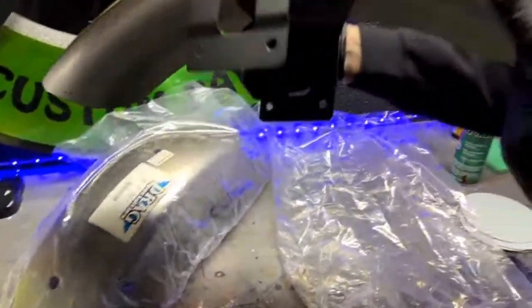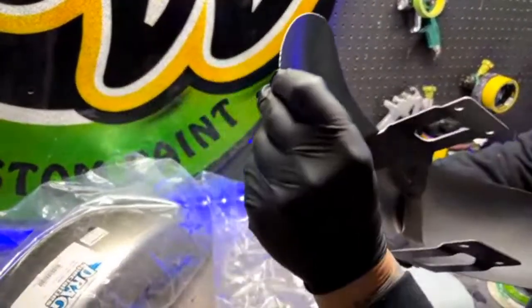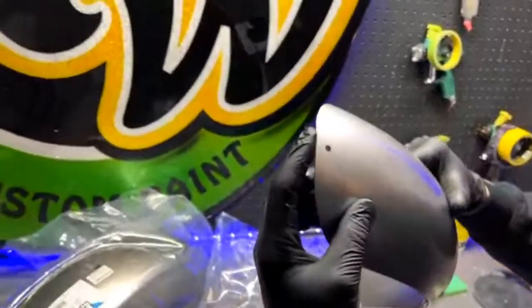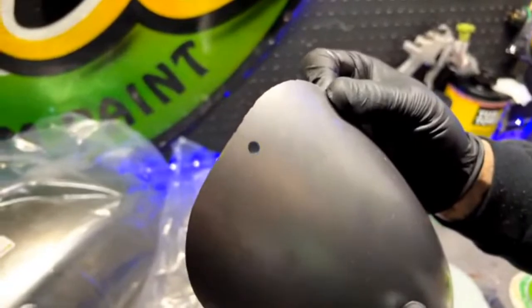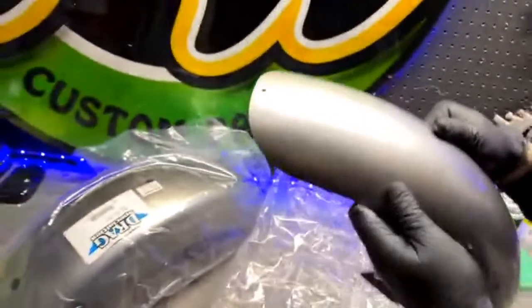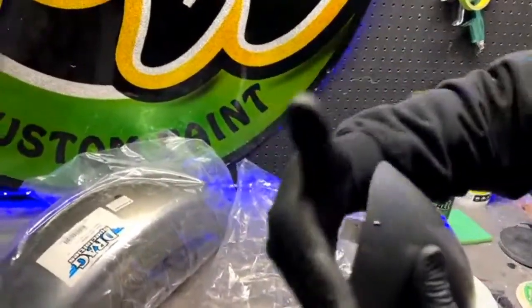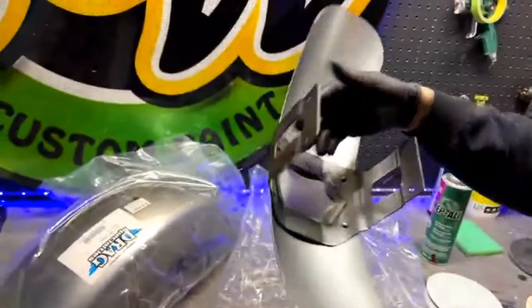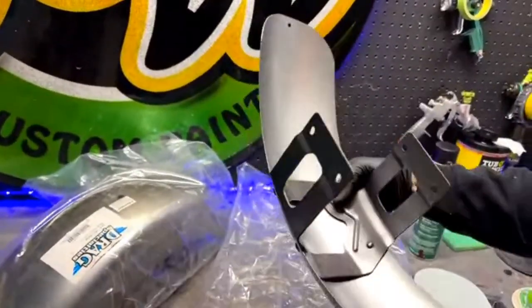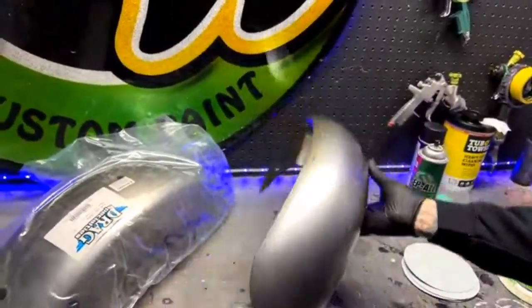But this actually isn't too bad. It looks pretty good. The edges are a little bit jagged right there. Once the paint builds up, that's kind of disappointing. You see it's just a little jagged right there. I think the best thing to do is I'll probably take the 80 grit to that, and we'll go ahead and shave that down. Like I said, I haven't even looked at these things, so the front looks like it's rolled over. The back is just cut. Other than that, not too bad. I'd give it a 6 out of 10, something like that.